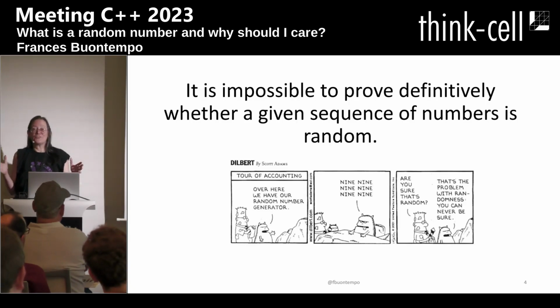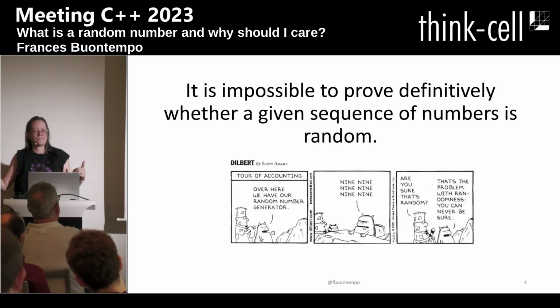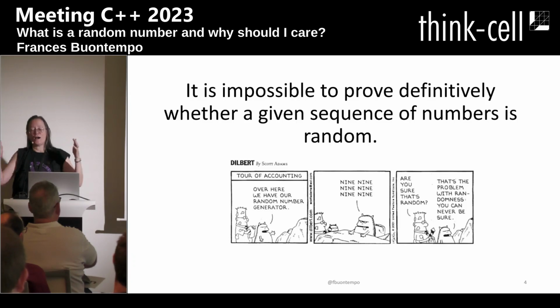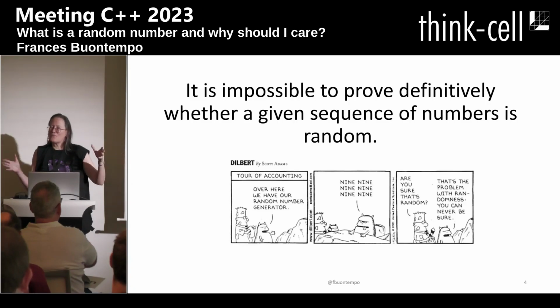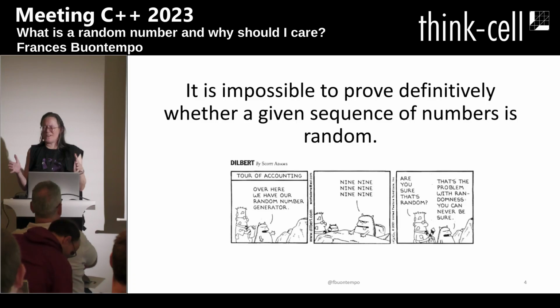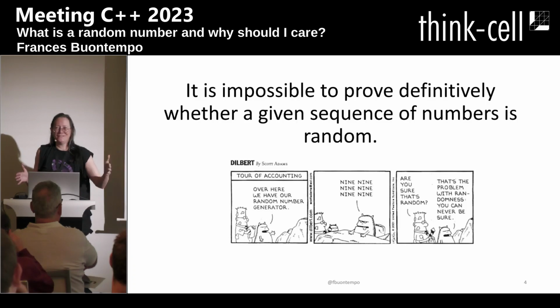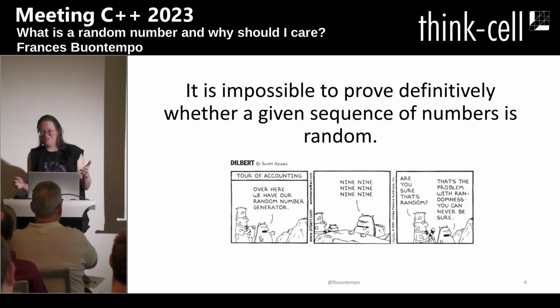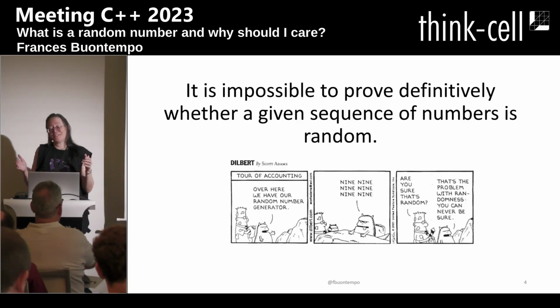Now, if you've got a sequence, how do you know if that's actually random or not? If something generated the number 9 over and over, well, all you can say is, up to now, I can see a pattern. I know what's happened up to now. Don't necessarily know what's going to happen next. So random's partly about being able to, if I can spot a pattern, I can say, I don't think that is random. I can see this pattern going on. Now, in the future, something might change, and predicting the future's impossible to a point. Or you might have a sequence that isn't just 9s and go, yeah, I can't see a pattern there.